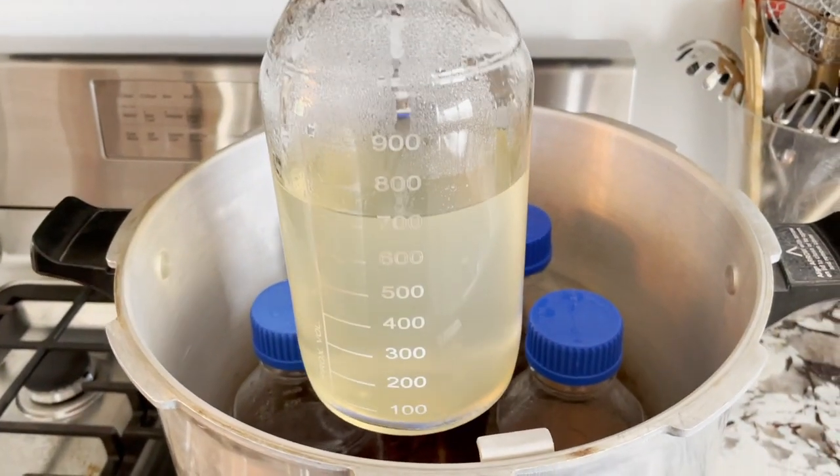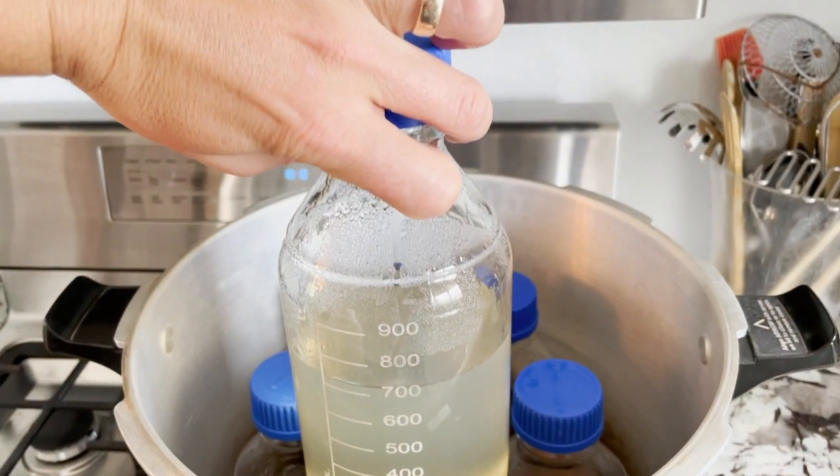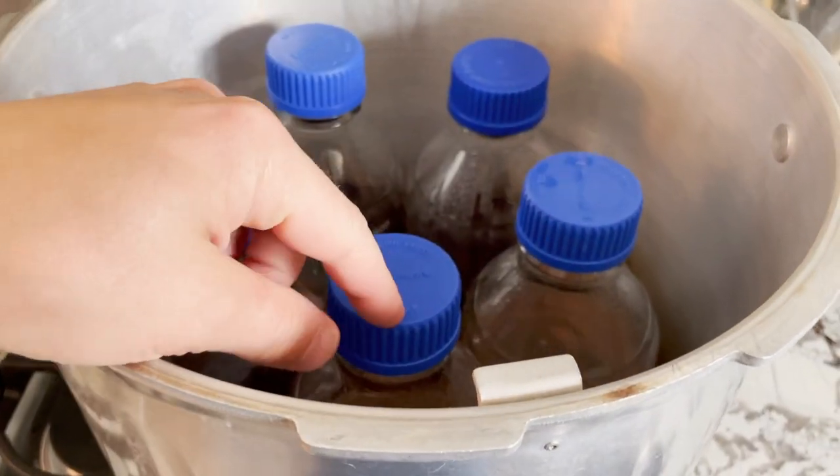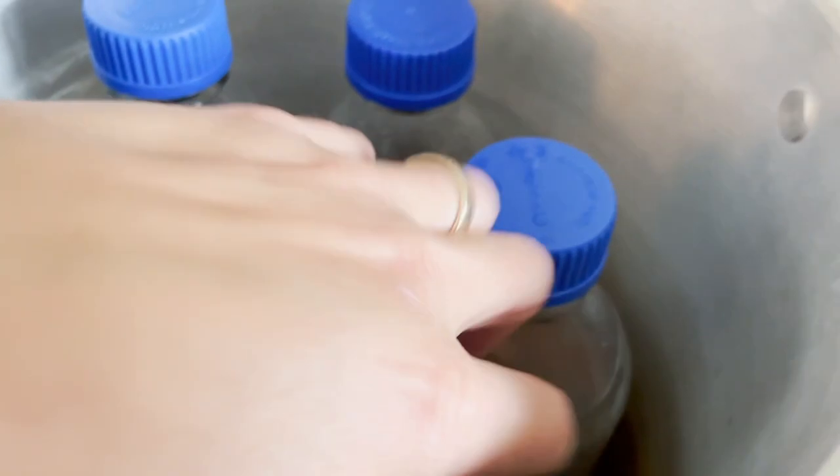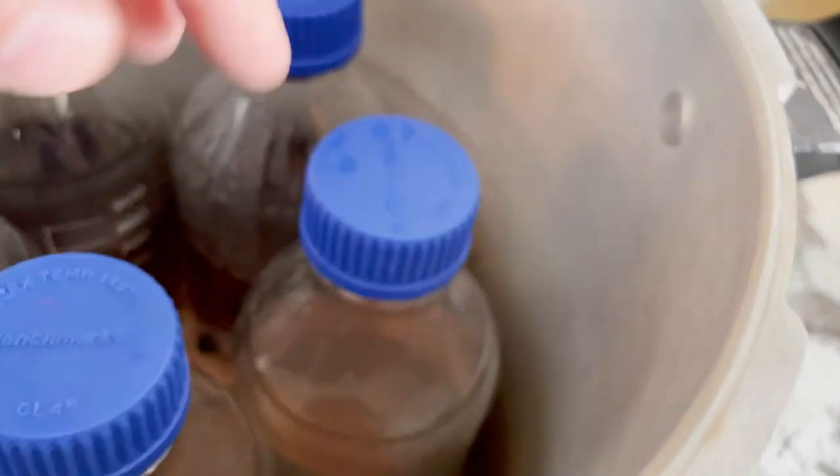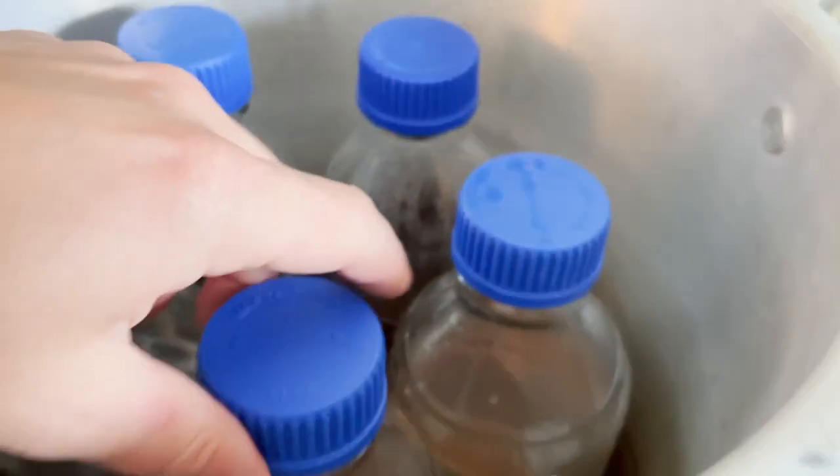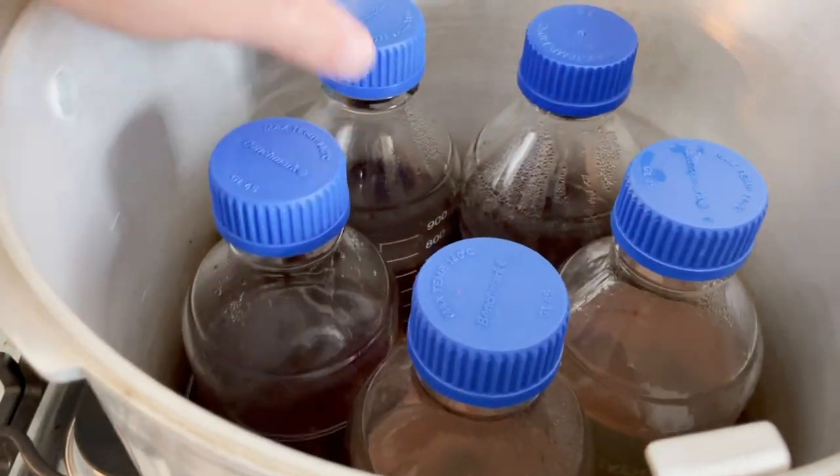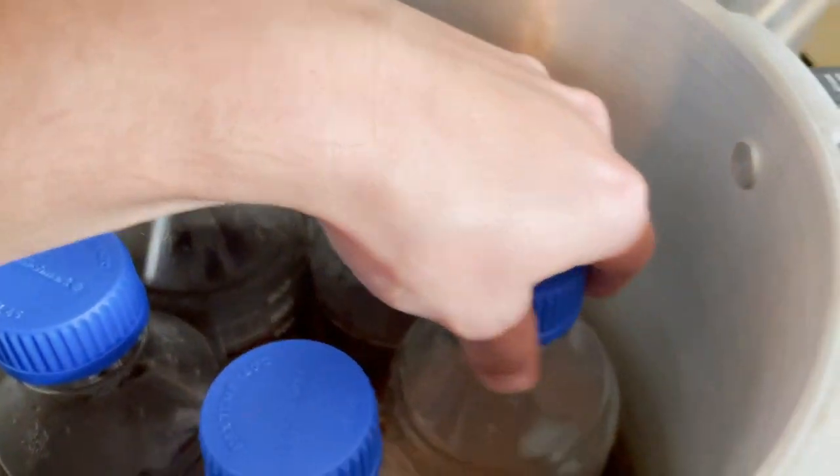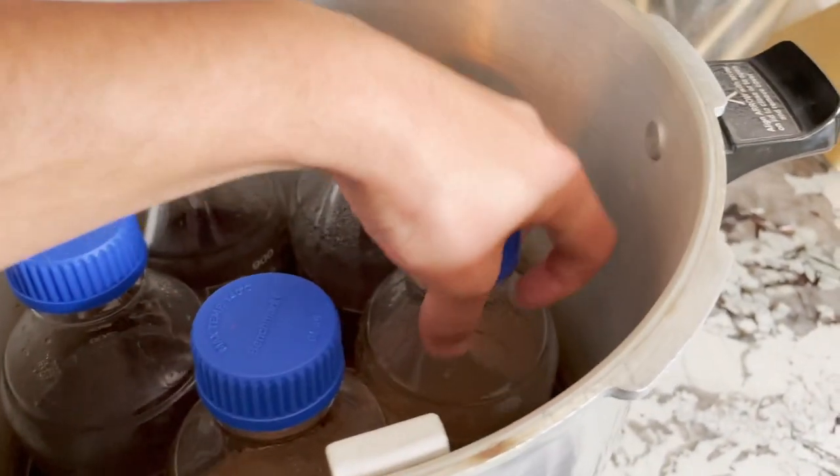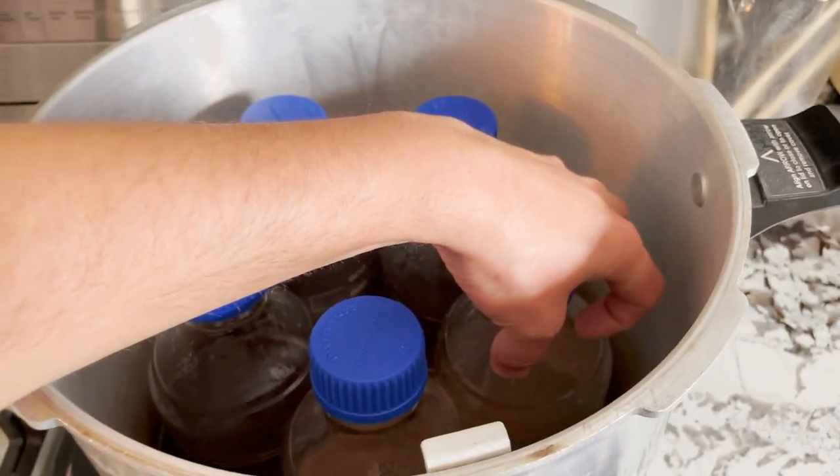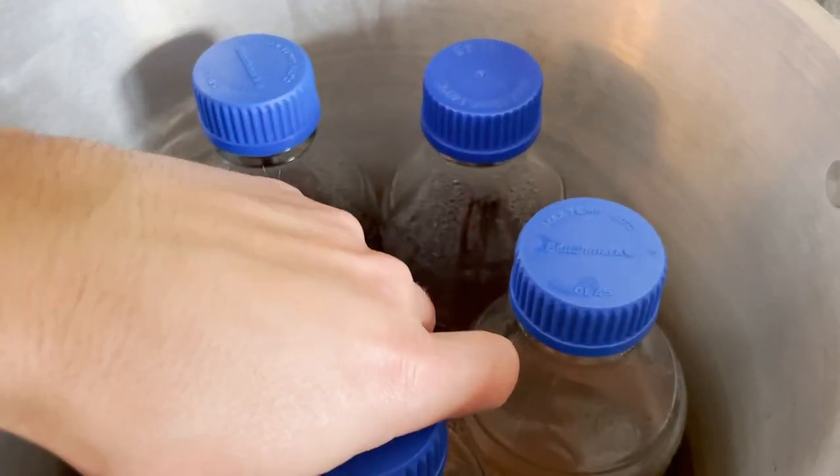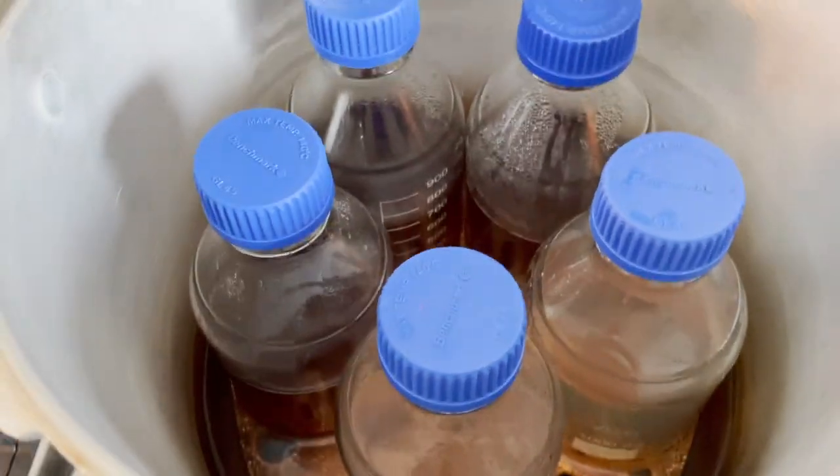So my tip to all the people that are just starting to pour their own plates is make sure you don't fill that jar up too tall as well. You want to leave your head space so that when it's boiling it doesn't get into your pressure cooker. And also I like to back off my lids a quarter turn so that any pressure inside that builds up during sterilization won't cause backflow and create a mess inside your pressure cooker.